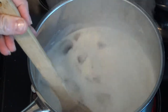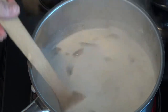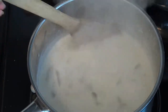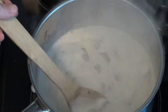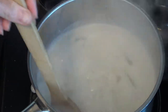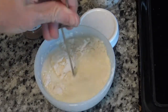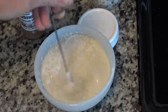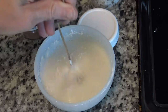If you feel like you need it thicker, I'll show you how to adjust. I've got a full boil going but it's not as thick as I want. So I have a half cup of milk here with two tablespoons of flour — I'm going to mix this together really well. You want to use cold milk, not hot. Mix it all together and get rid of all the lumps, then we're going to pour this slurry into our soup to thicken it.